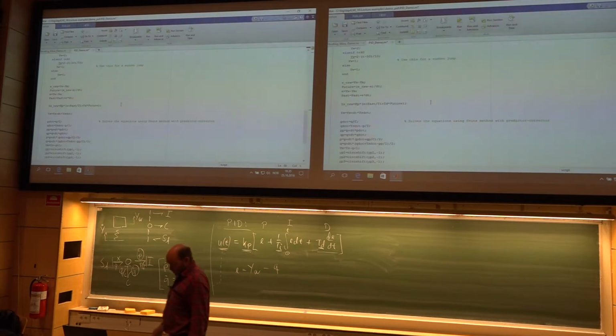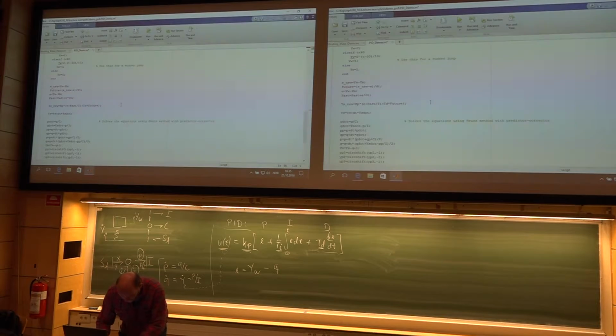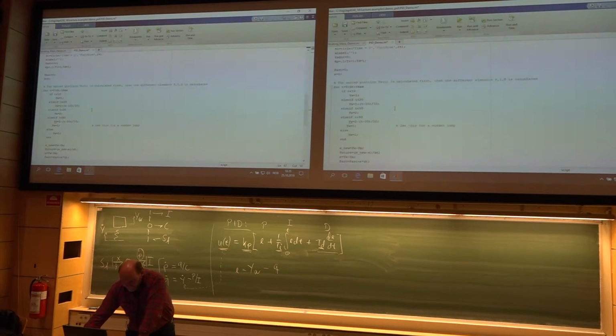So here, I now say ys dot equals, and then I make just the first order Euler approximation here, ys nu minus the old one, ys, and then divide by delta t. And then finally here, ys equals the new one, ys nu. Like that. Yeah, I think that's correct. Let's try.